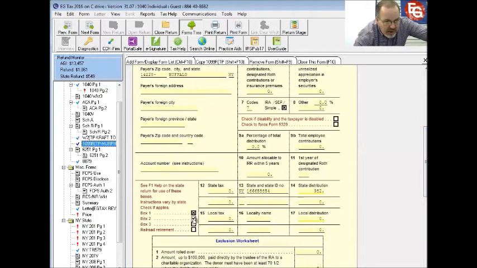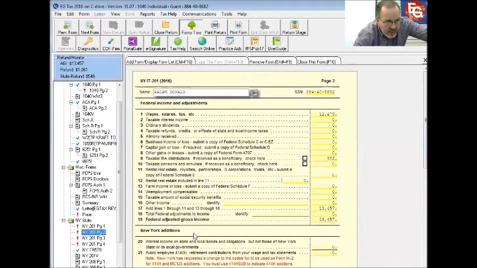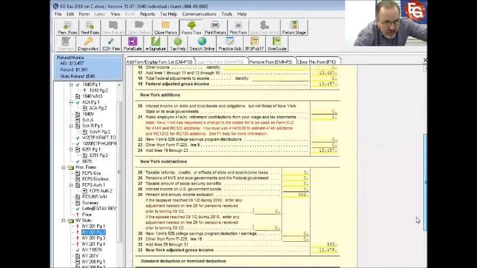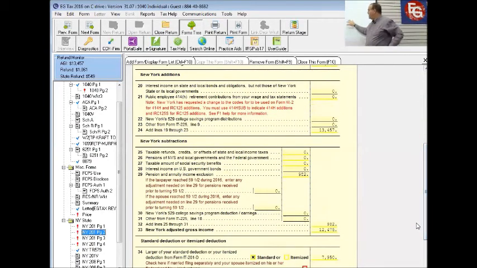So we have box 1 checked, okay? And we're on the New York 201, page 2, so we got 982. Now it says if the taxpayer reached 59 and a half during the year, they're only exempt in those months where they were 59 and a half. So when I'm typing in that main info sheet, what's the first thing I'm going to look at? Especially if I see a 59 or a 60. If their age determined for the tax year is 59 or 60, I'm going, okay.